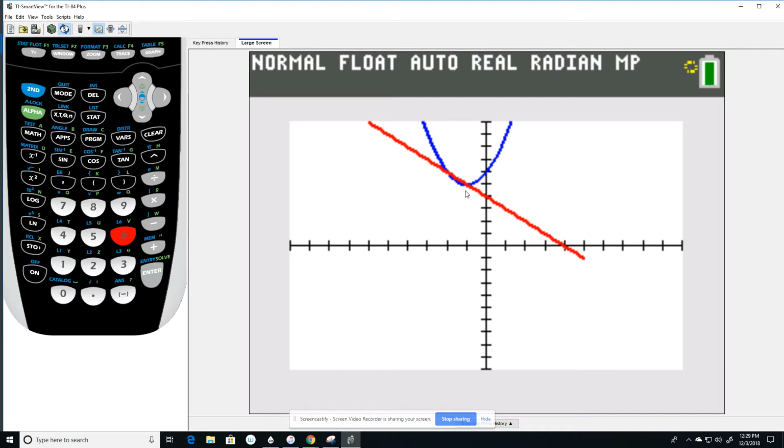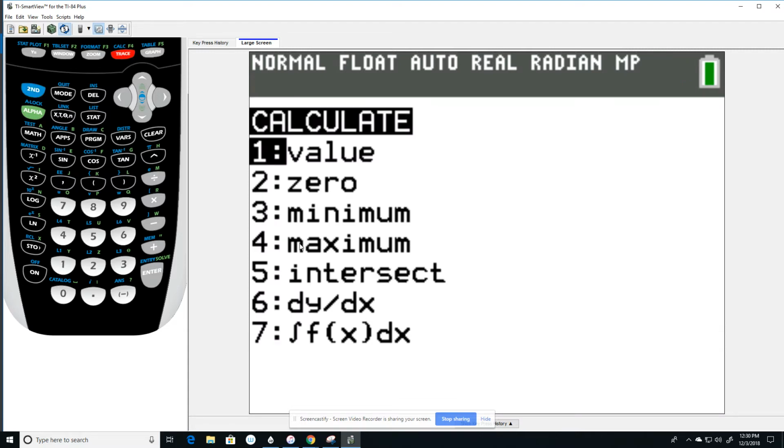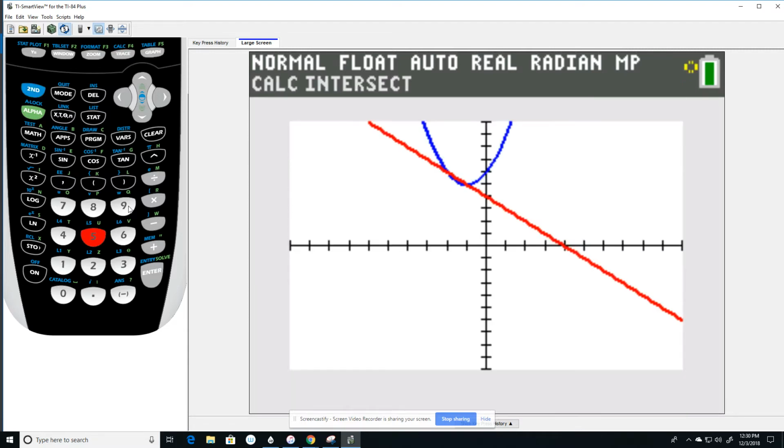And there are my intersections. And it looks like it crosses right here. And then it goes inside my parabola and comes out the other side. So there are, in fact, two solutions. When I calculate those, remember to do that, you do second, hit the trace button, and we want to choose the intersection. We want to find where y1 and y2, the blue and the red one, cross.